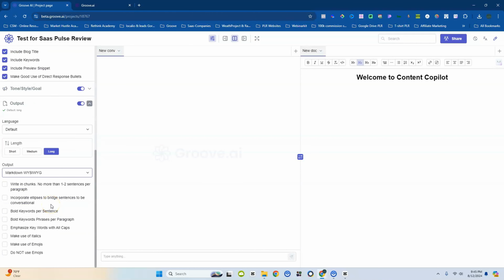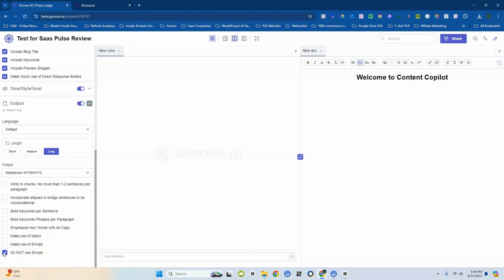And then once you click that, you have write in chunks, no more than 1 to 2 sentences per paragraph, incorporate ellipses to bridge sentences to be conversational, bold keywords per sentence, bold keyword phrases per paragraph, emphasize keywords with all caps, make use of italics, emojis, and do not use emojis.